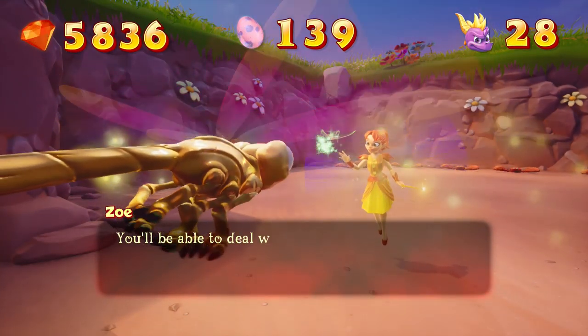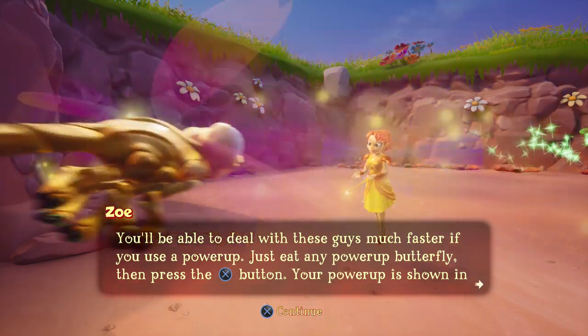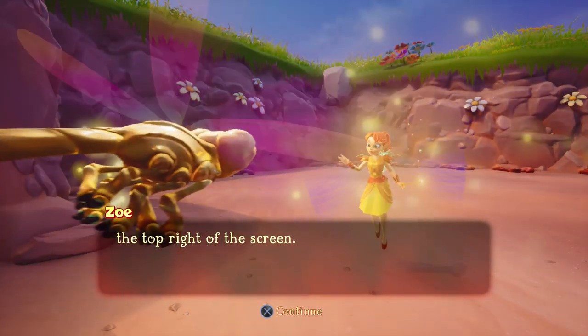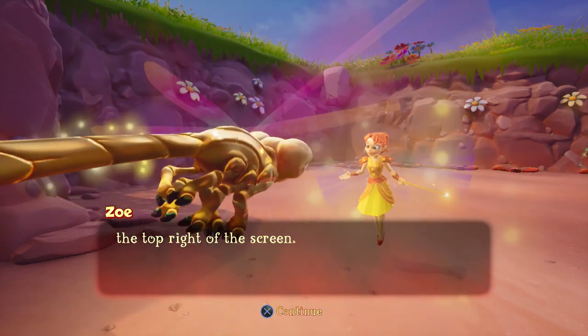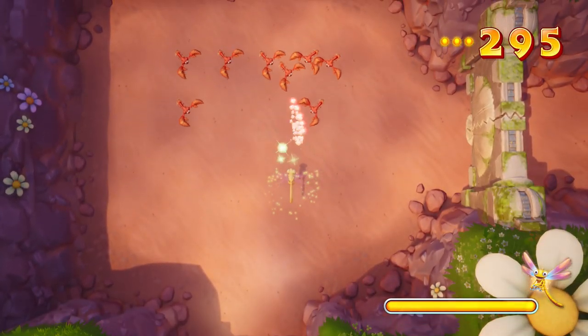And there's much more. You'll be able to deal with these guys much faster if you use a power-up. Just eat any power-up butterfly, then press the jump button. Your power-up is shown in the top right of the screen.